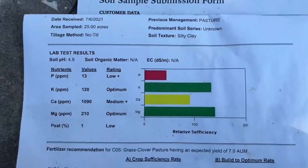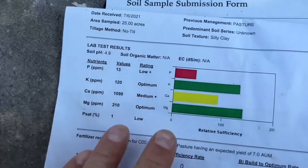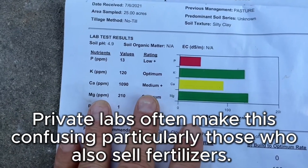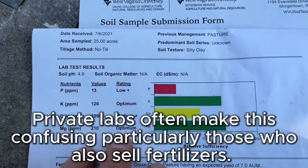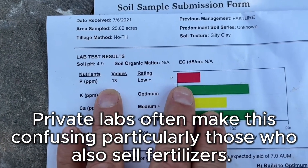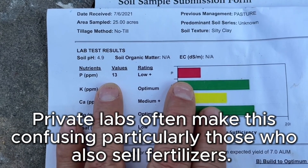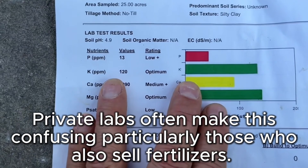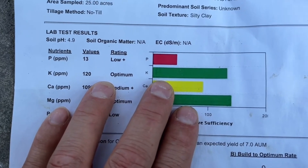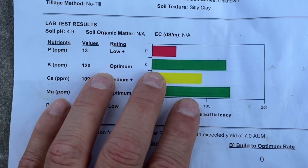Let's go over a sample result. On a typical soil test result, WVU actually does a pretty good job, and these labs are getting further away from really technical-looking results. Here's what you're looking for: pH 4.9 — that is really, really low. Phosphorus on this soil sample was low; I generally keep phosphorus in the low to medium-low range. Potassium is the most relevant one on a soil test, because potassium is fully immobile in soils.